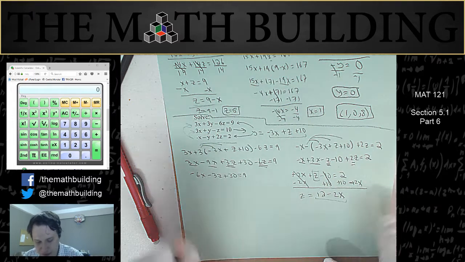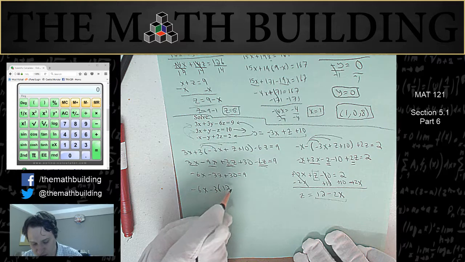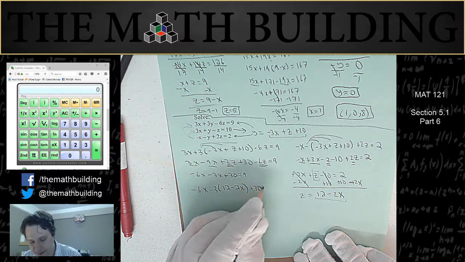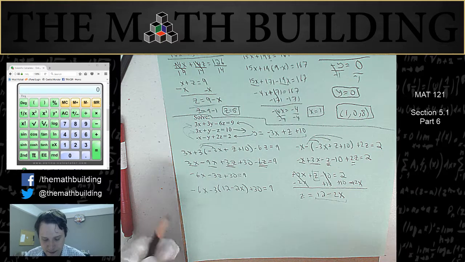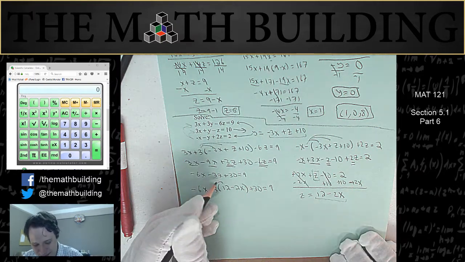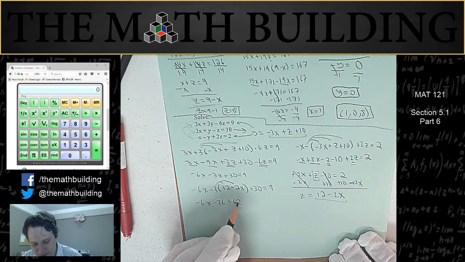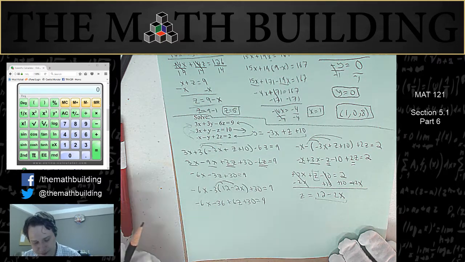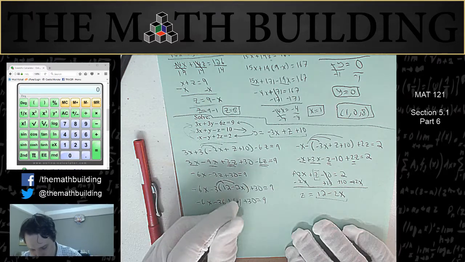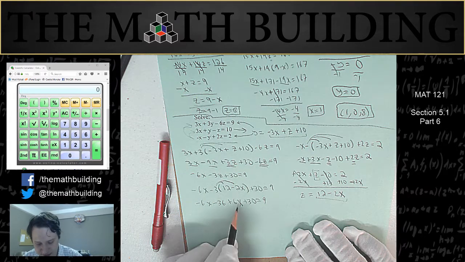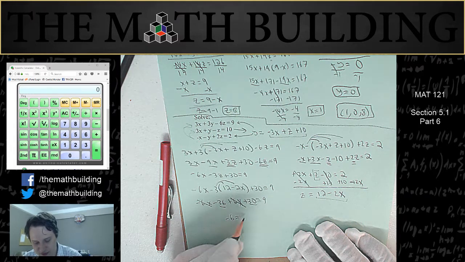So now here is z, so let's plug that into the z of this equation. So instead of z, I'm going to write 12 minus 2x. Again, we could have done elimination there. So if you like elimination, just use elimination if you like that better. Just make sure you do it correctly. All right, let's do this part. Negative 6x minus 36 plus 6x plus 30 equals 9. That's interesting. All the x's cancel. Those combine, and we get negative 6 equals 9.